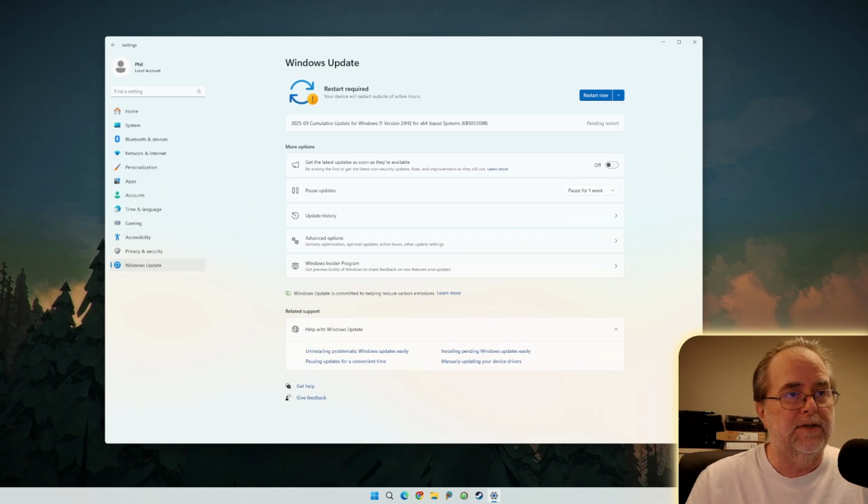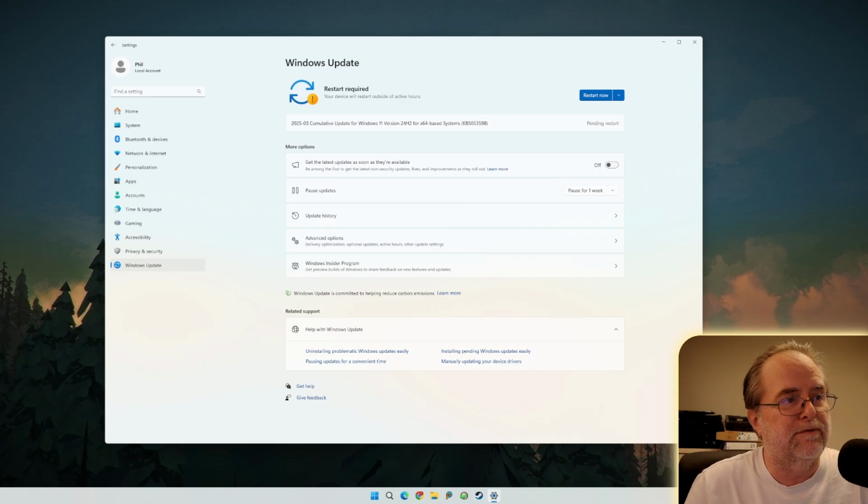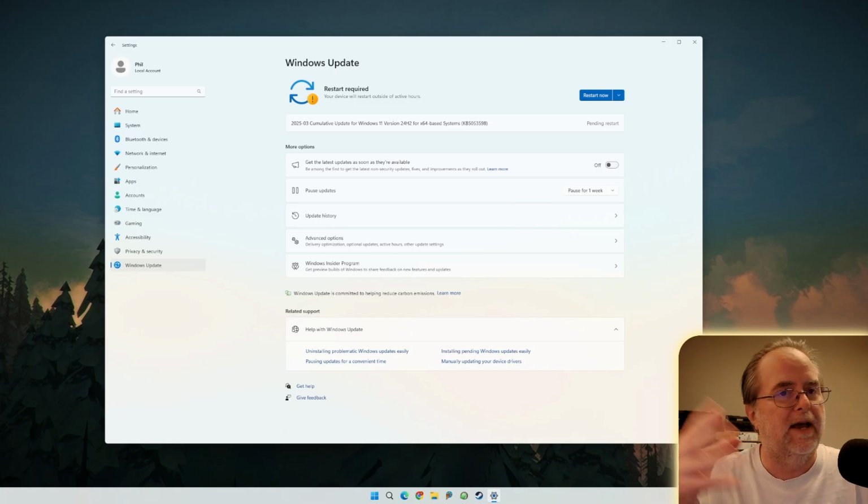In fact, on this computer, this restart is required, and it will do it outside of active hours. This has now been on my screen for 5 days. Normally, once it gets to this point, the next time it creeps outside the active hours window, it just reboots. No matter what's going on with the computer, it just reboots. But since I put this solution in and tested it, it has not rebooted. The system has stayed up.